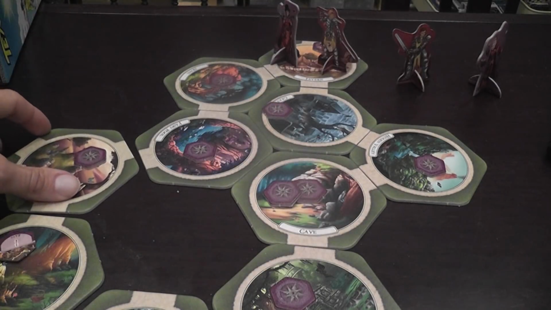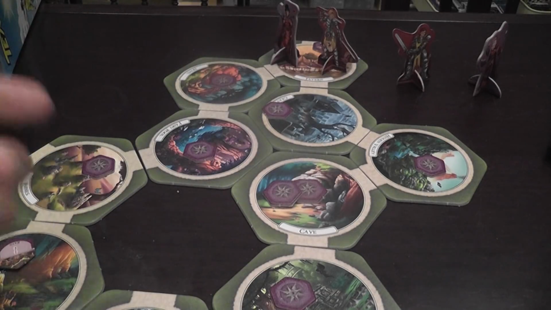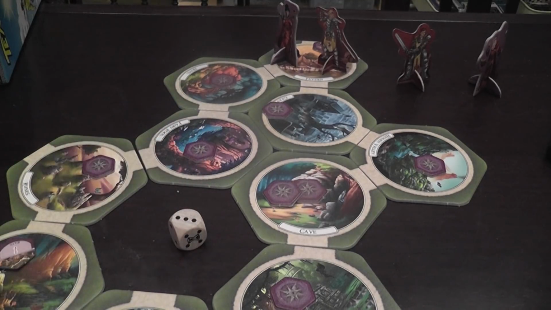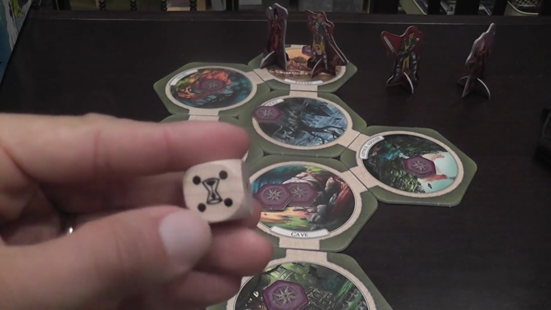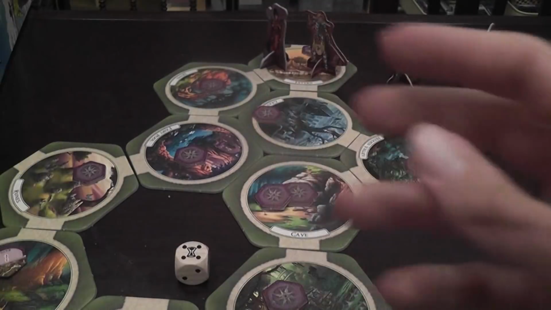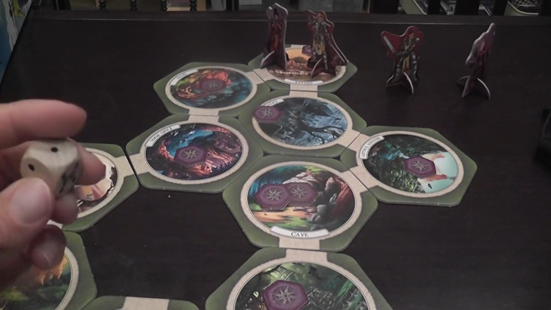Now, what happens during your turn? Players alternate taking turns. When it is your turn, you roll the die. You always do, even if you don't want to move. The number that you roll is the number of spaces up to which you can move. If you roll the symbol here, you also move the time marker by 1. Pretty self-explanatory. If you roll the magic portal, you can teleport to anywhere on the board.